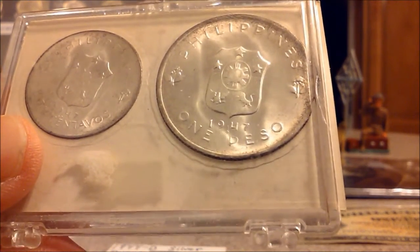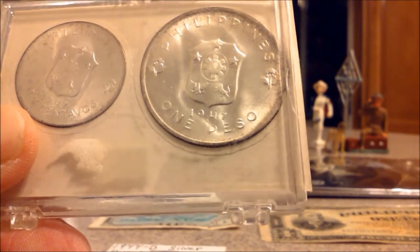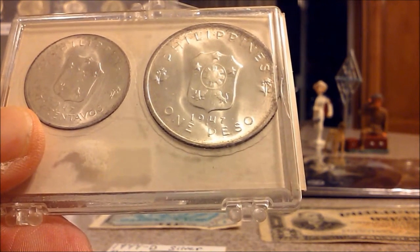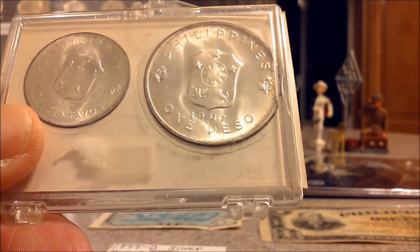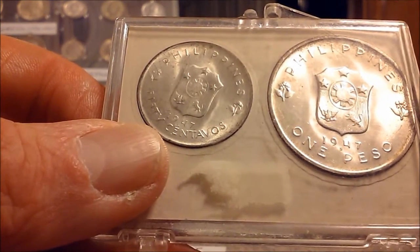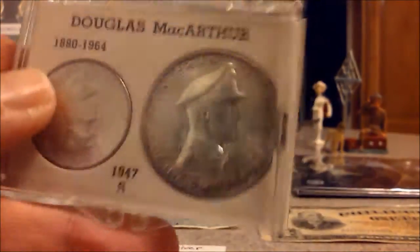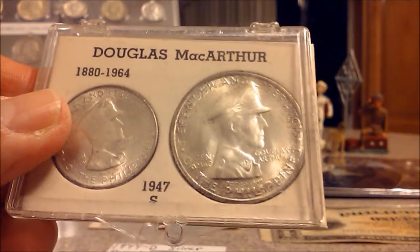Let's see if you can see it there. See if you get that S mint mark. There it is. A 1 peso Philippines coin. And there's the 47, 50 centavo. Picked these up, I believe, for about $27 at a coin show a few years back.